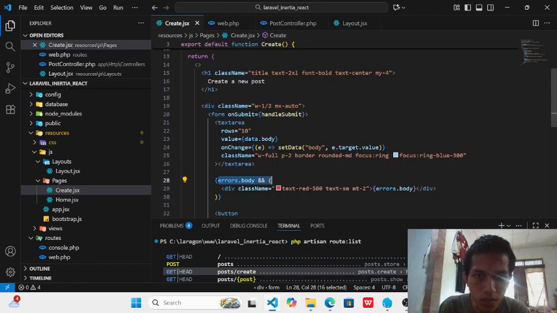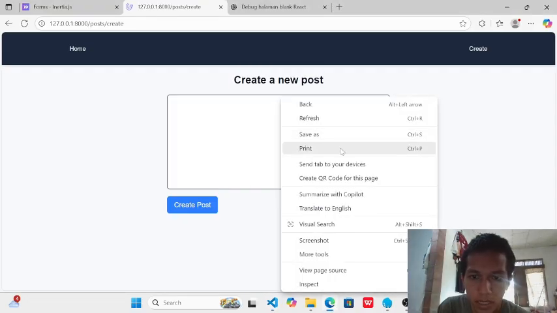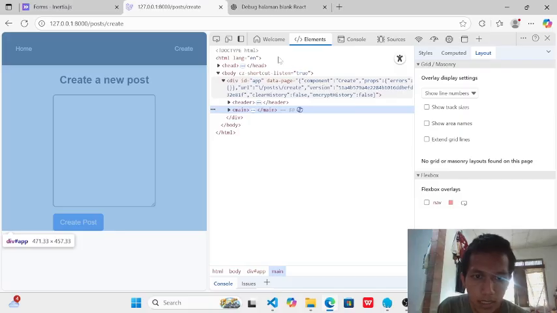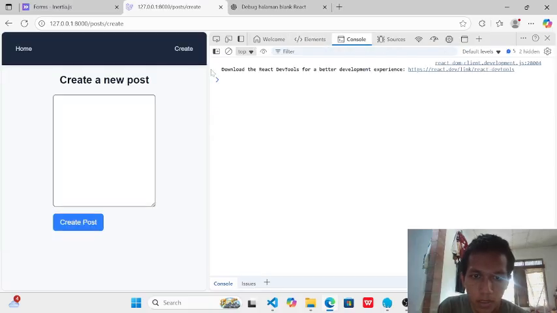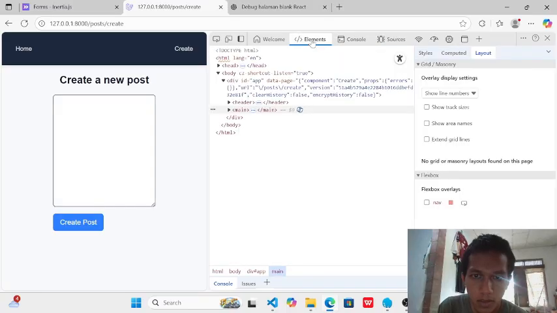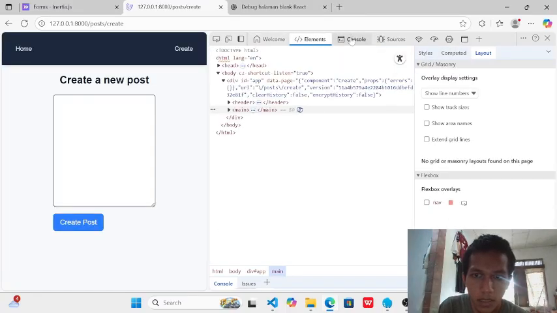H1, where's H1? This one. Okay, next, right-click your mouse and click inspect. I forgot the console.